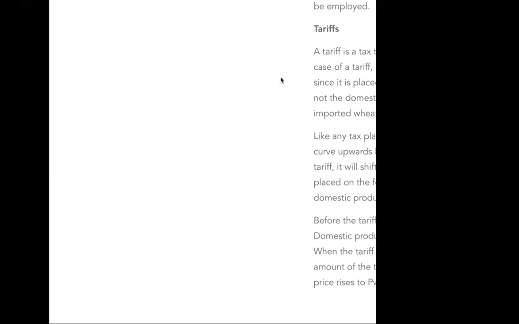Sorry. So now let's say the government says that we want to reduce this amount of imports. So they decide to put a tariff. What is a tariff? A tariff is a tax on imports. Okay, so let's make a diagram, guys, where we try to see how the tariff looks. The government is trying to put a tariff because they want to reduce the amount of imports that is happening out there.